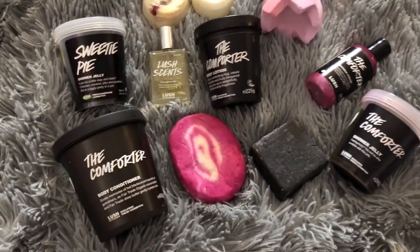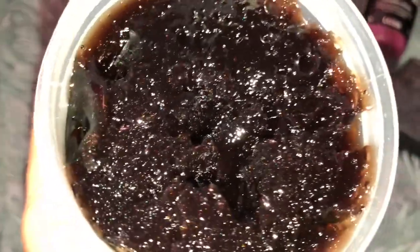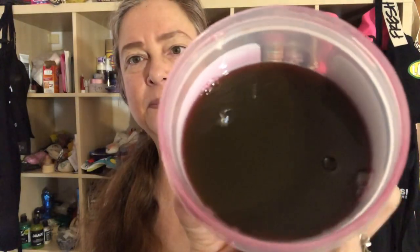That's pretty much everything with the Comforter, there might be one or two other things. The difference between the Sweetie Pie jelly and the new Comforter jelly is that the Sweetie Pie was very dark purple with purple and blue iridescent sparkles, whereas the new Comforter jelly is a lighter pink, dark pink-red color with no sparkle. And it doesn't have that note that some people don't like about the Comforter — I don't smell that note at all in here. So those of you who don't like that will be very glad; all I smell is sweet berry-ish goodness.